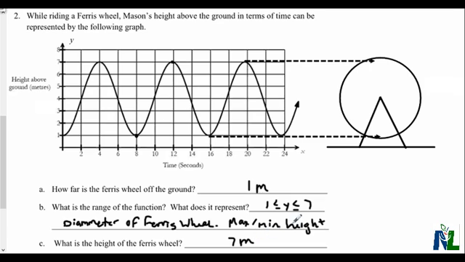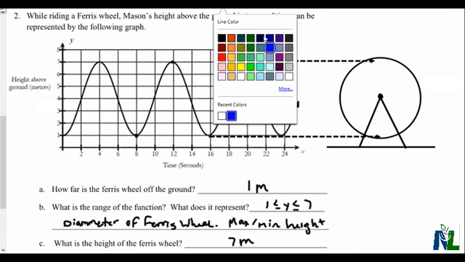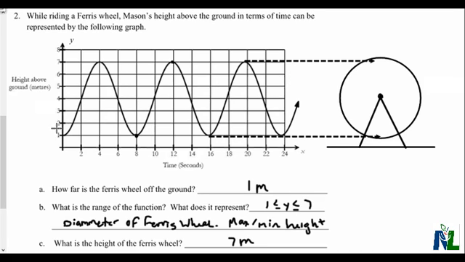Now another question we could be asked here is, where's the axis of rotation for the Ferris wheel? In other words, where's the center of the Ferris wheel? How high is the center? Well, we could get that by looking at the equation of the midline from my graph here. If I look at the equation of my midline, that's going to be halfway between 1 and 7. So right here at 4. I see that lines up with the center of my Ferris wheel. So my axis of rotation, or the midline, would be the same here, and that would be at a height of 4 meters.